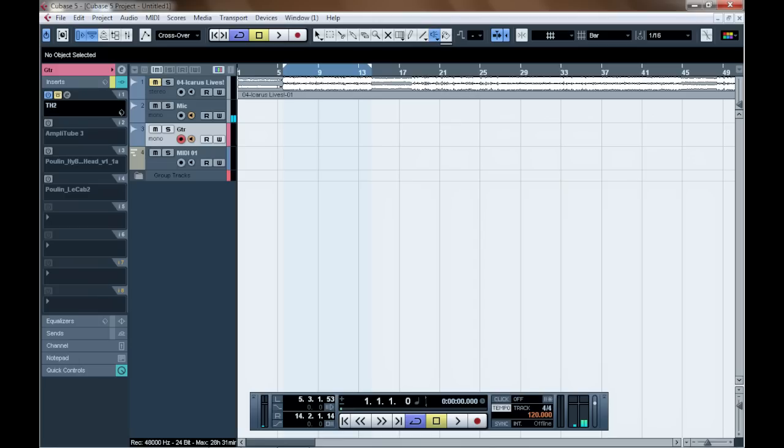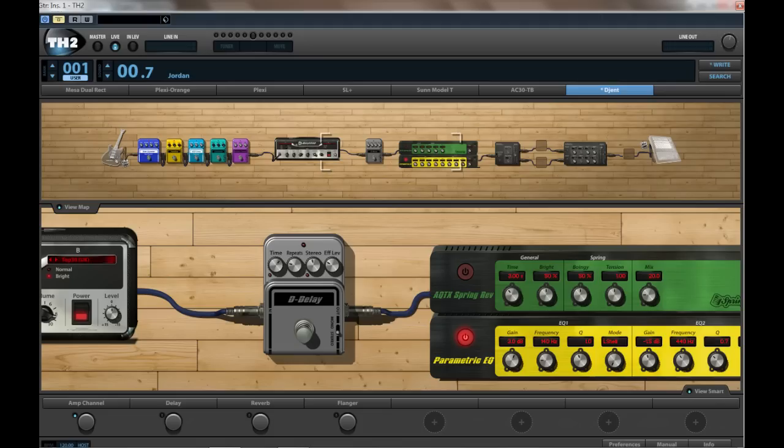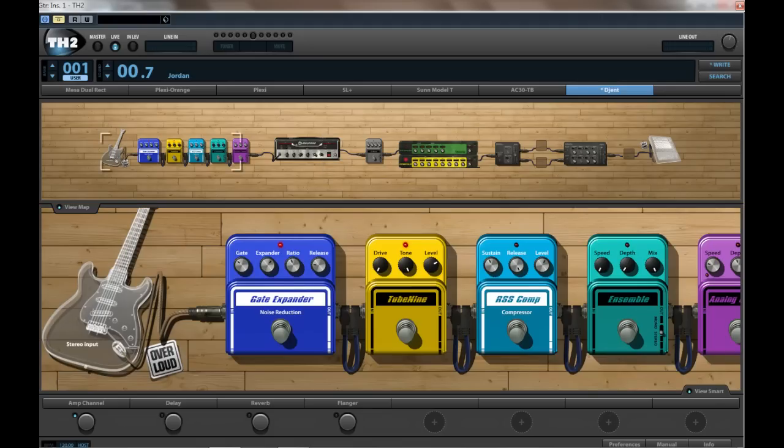Okay, so that's how it sounds with the amp sim, and as you can hear, it sounds a bit more harsh and a lot more digital, and pretty much the cab sims will help clear up all that. So let's have a look into how I set up my presets. I've made a pretty fast preset. It took me about 5 minutes to do.